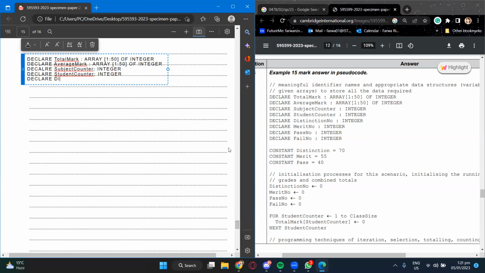Student counter distinction number. This is the counter keeping track of how many distinctions there are in a class. Integer, and this has to be a whole number. Obviously, we can only have a whole number of distinctions or passes or fails. Merit.